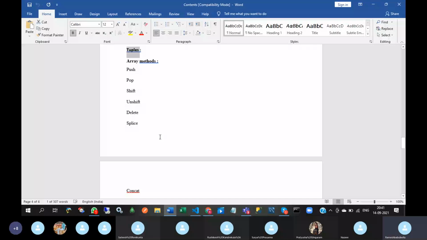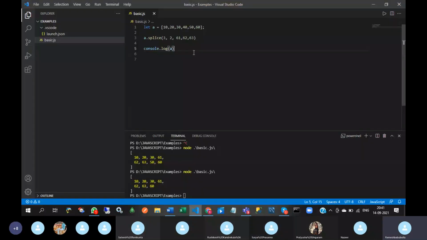Next one, concat. Concat means it returns a new array object that contains two or more merged arrays. So 70, 80. If you want to concat two arrays, in string functions also we have seen the concat function.